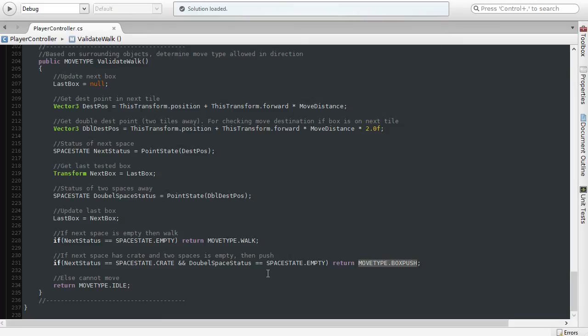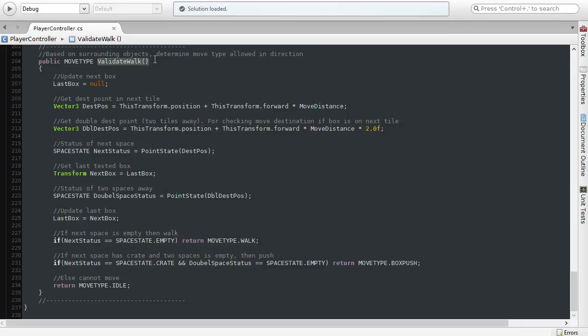In all other cases where perhaps there are 2 crates stacked up together, or there is a crate against a wall, or the next space is simply a collider space, we return a type of move type idle, meaning that the player cannot move forwards at all. Movement is forbidden, even if the player is pressing the forwards key on the keyboard. We simply cannot move to that space.